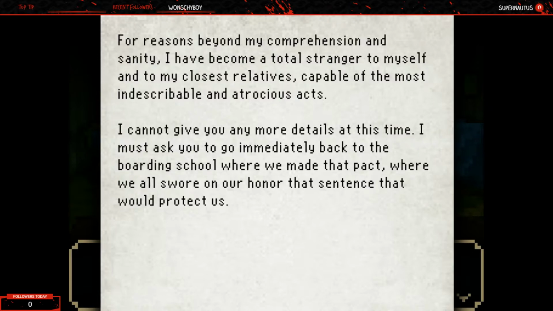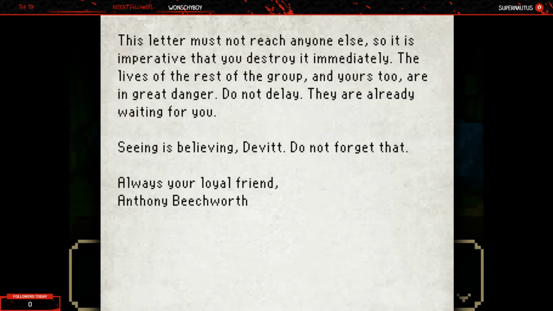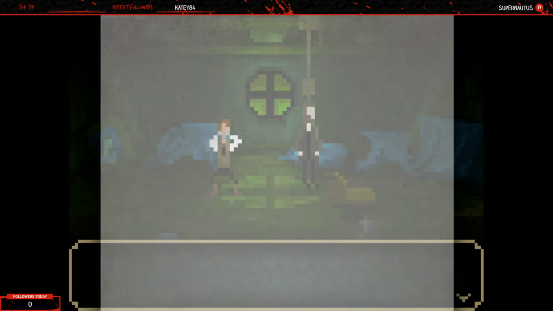Must ask you to go immediately back to the boarding school where we made that pact, while we all swore on our honour that sentence that would protect us. Letter must not reach anyone else. It's imperative you destroy it immediately. The lives of the rest of the group and yours too are in great danger. Do not delay. They are already waiting for you. Seeing is believing. Do not forget that.